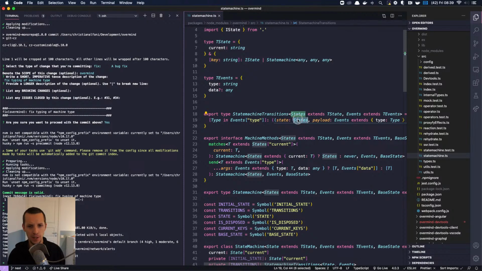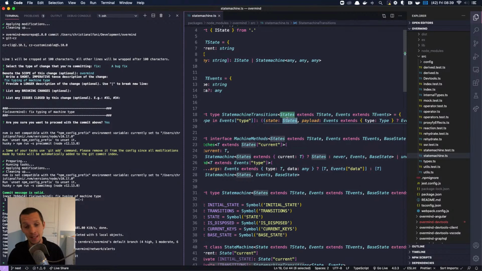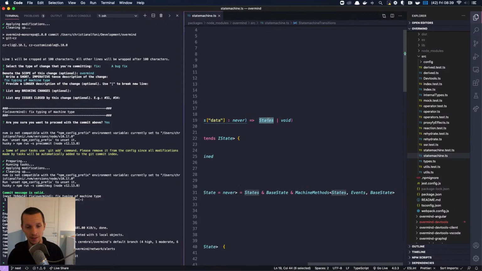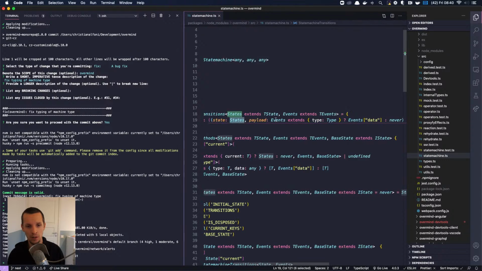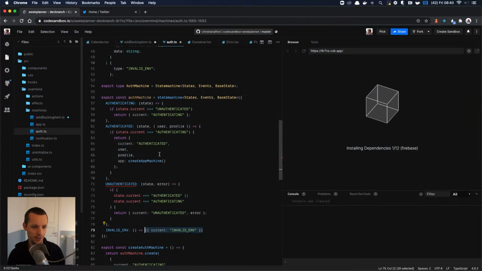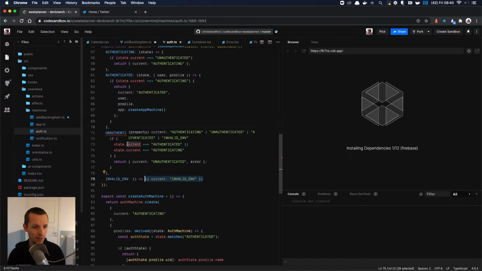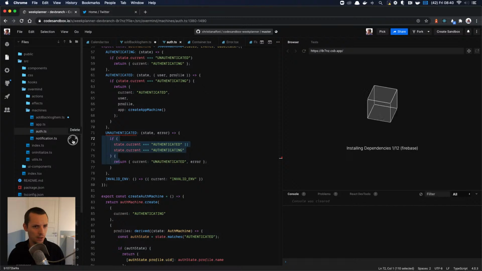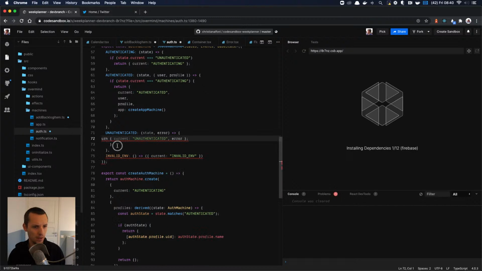It's because, okay, so we have states here, which basically represents all of the states. And then we say that we're going to return states, which basically means we're going to... damn it. It's this stuff, because we're checking, like if I were to remove this, if I didn't do, oops.